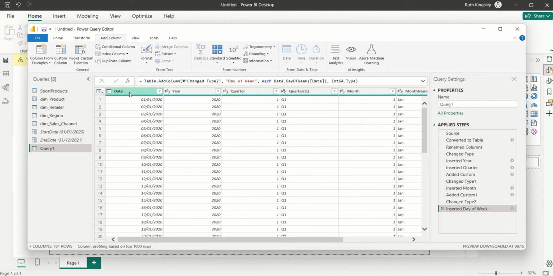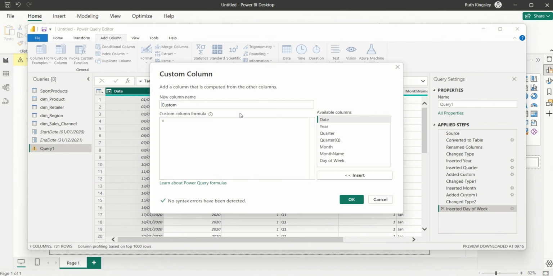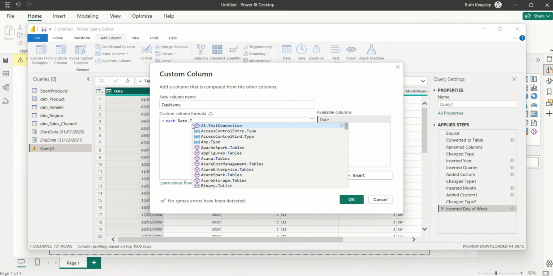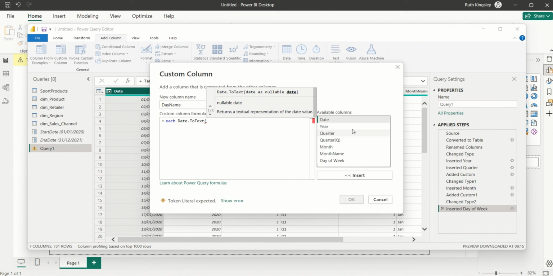So I'm quickly going to select the date, create this custom column. With this custom column, I'll change this to day name and then use the formula. I'll just type Date.ToText, open the bracket and then insert that date column.